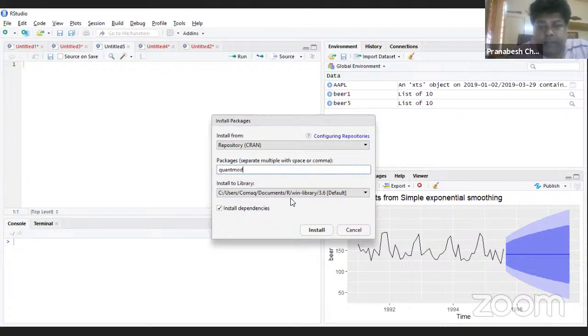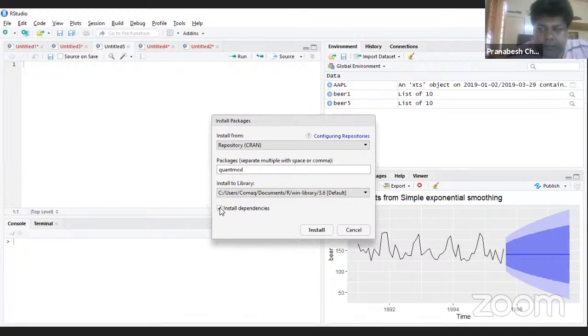Another important thing is the library path that you are giving for the installation. You should have complete control over that path. It should not be a different path which is password protected or something like that. You don't expect that to happen. Another important thing is this install dependencies option.